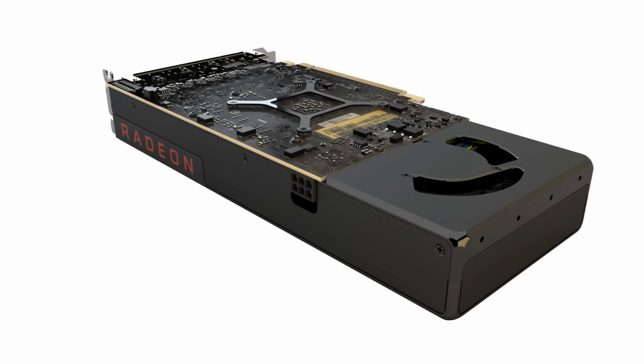Now, as far as power connectors go, so far as we know, it's coming with a single 6-pin power connector, so that's really, really good. A lot of people are going to like that. I like it, but I'm a bit worried if it's going to be enough for the people that want to do some crazy overclocking out there. However, again, that's just an assumption, and we'll see once we actually get the cards. And of course, when other people test them and do lots of overclocking, then we'll find out for sure.